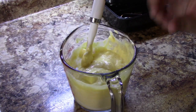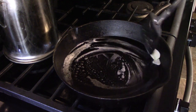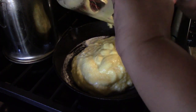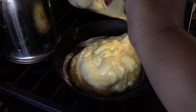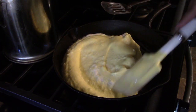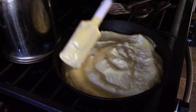Now what I'm going to do is take it to my skillet. Alright, so here's my skillet. I got a little butter in here. Alright, now once you get your butter spread around, you put your omelet mixture in here. Now, if your oven takes longer than mine to heat up, you definitely want to start it before you start whipping your egg whites, because you don't want your egg whites to sit too long and wait.